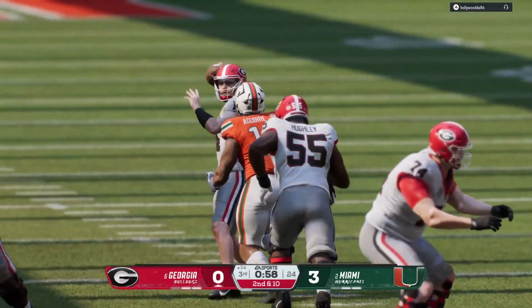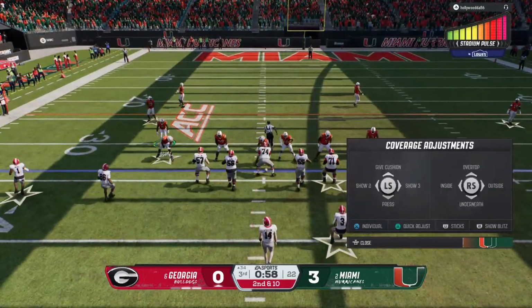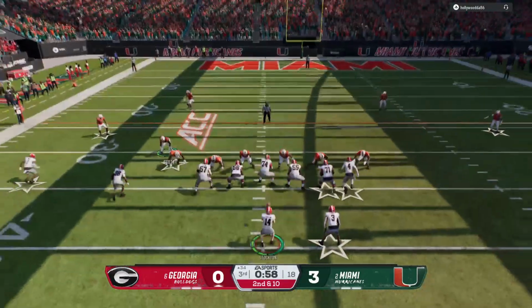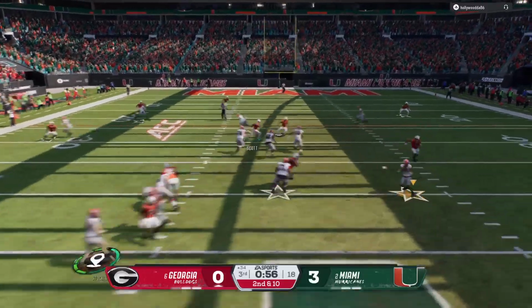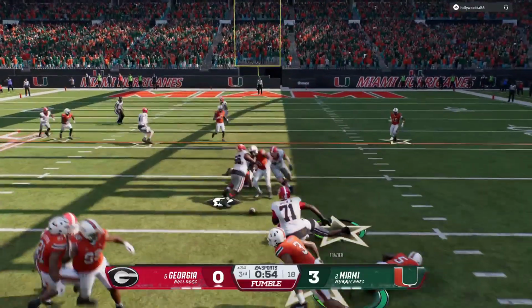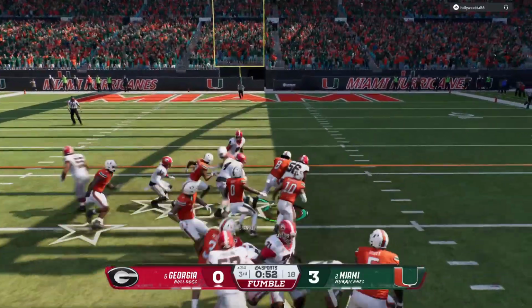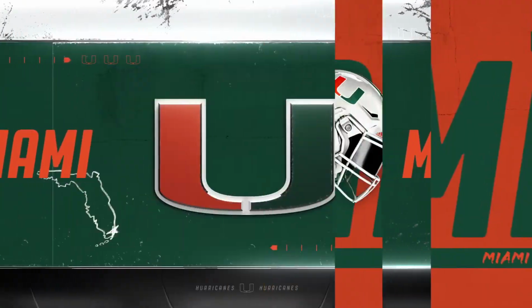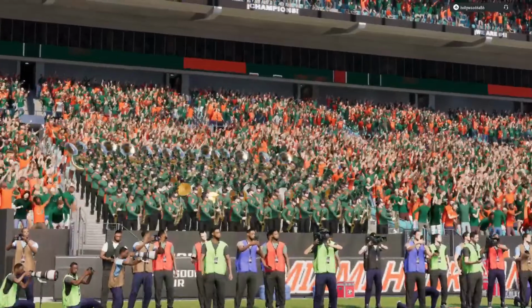Hit hard just as he released it on first down and just couldn't get it to the receiver. Backed up now, here's second and long. Misfired on the last play, they'll go back to the air. And that's a live ball behind the line. And it's pretty obvious there was a big hole in that screen, and the defense ran right through it.